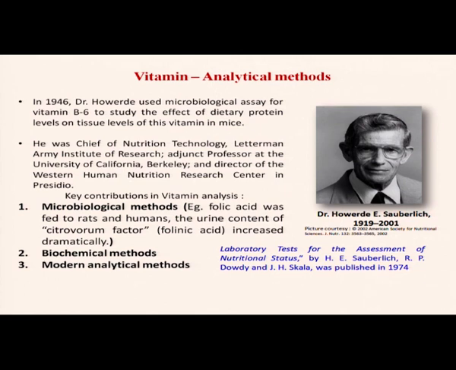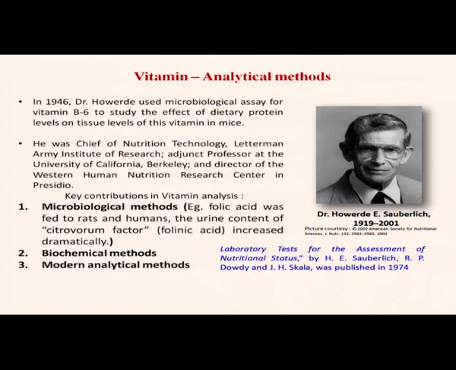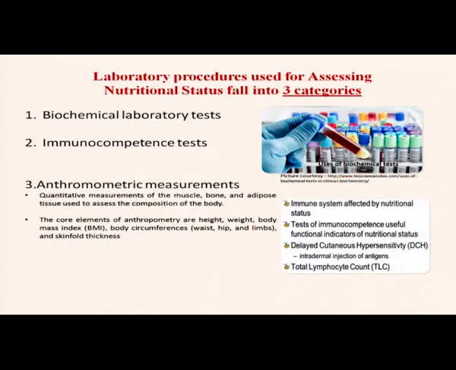So what they did was look at the disease profile, the pattern of disease, and the metabolic changes that happen when a person is on a deficient amount of vitamin A. Normally in the world we find that when people eat any food which lacks vitamin A, they definitely show symptoms of night blindness. But in this study, Howard did a very systematic evaluation of dose-based disease prevalence, and that's one of the reasons, as you can see here, that he used all three tests to really understand all the pathophysiological changes accompanying vitamin A deficiency.